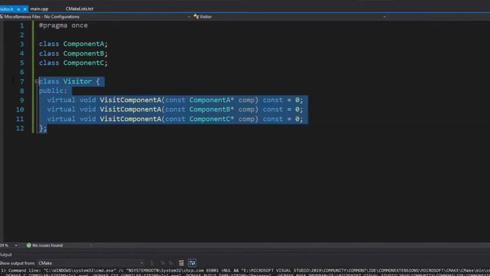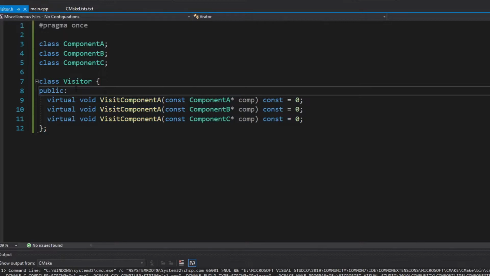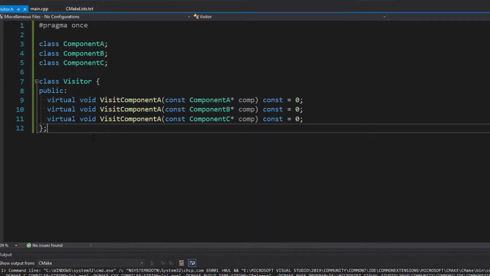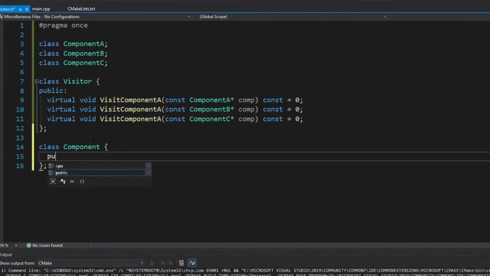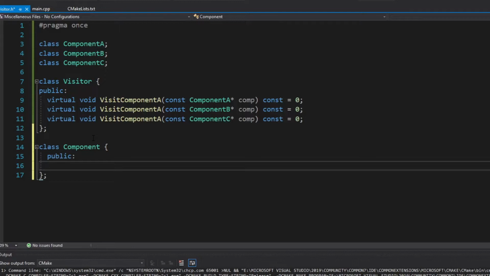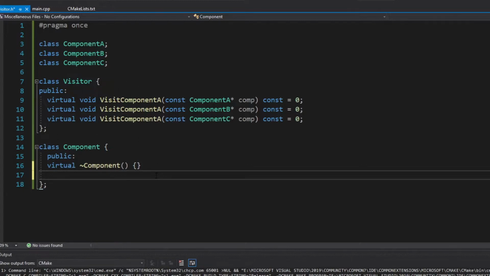All right, well, we'll get back to that, but these things have to be in a certain order because of the way the header order is and it knowing about things, it only knows about things above it. So let's go ahead and declare our base component class. So this base component class, we want to also make an interface. But this one is basically going to have, let's make a destructor here. And there we go. We might actually want one of those on the visitor too, but we're going to skip it.